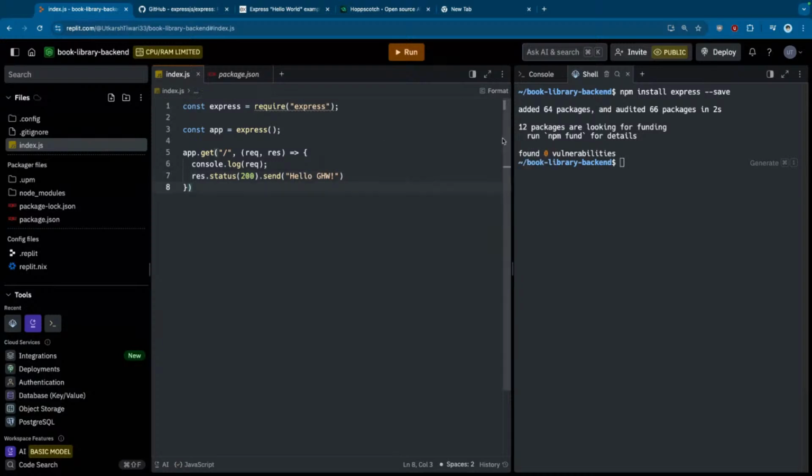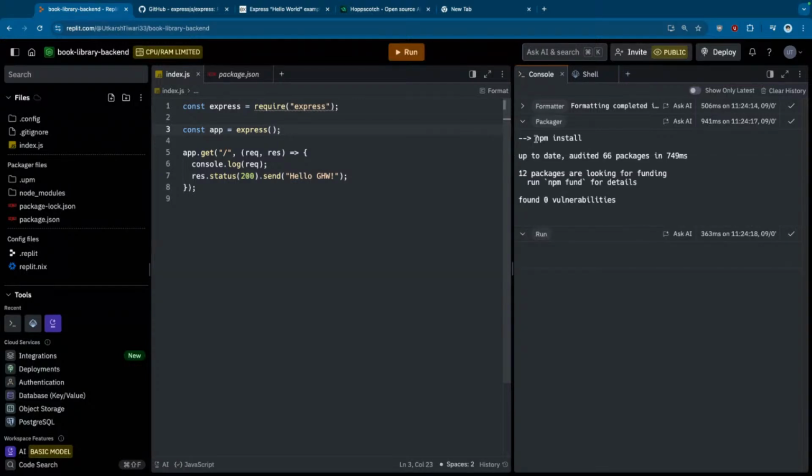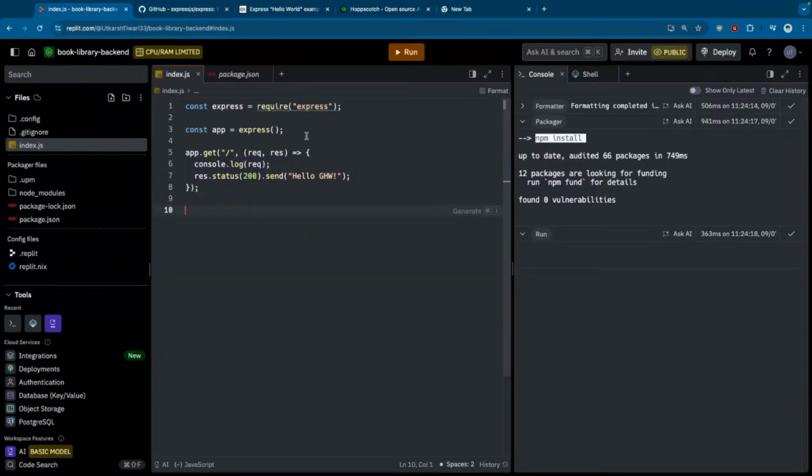Okay, you can format this whole file from here, click on run. As you can see, it actually does the whole npm install, which is really nice. And we did this, but nothing's happening because we forgot to do the last part where we need to tell it to listen on a particular port. So let's define a port as well.